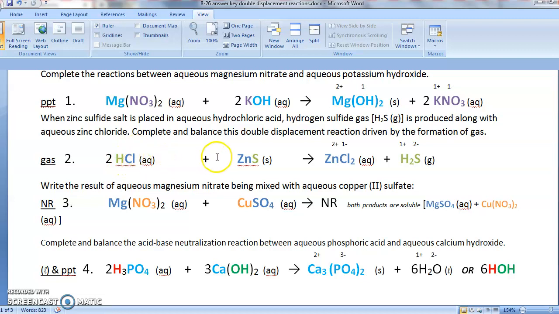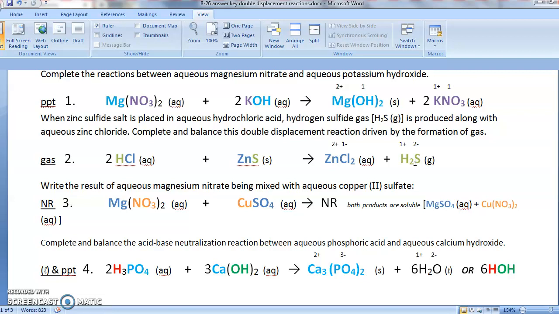floating around. What happens here is the zinc will bump into the chlorides. That's not a problem. But we'll have the S2- bumping into the H+ floating around. That is a problem, because the H+ will grab onto the S2- and form the H2S molecule, hydrogen sulfide, and this can be a gas at temperatures slightly above room temperature. H2S is a volatile liquid which goes to gas easy. I think it's somewhere around 26 Celsius or something like that, and it will go to a gas.